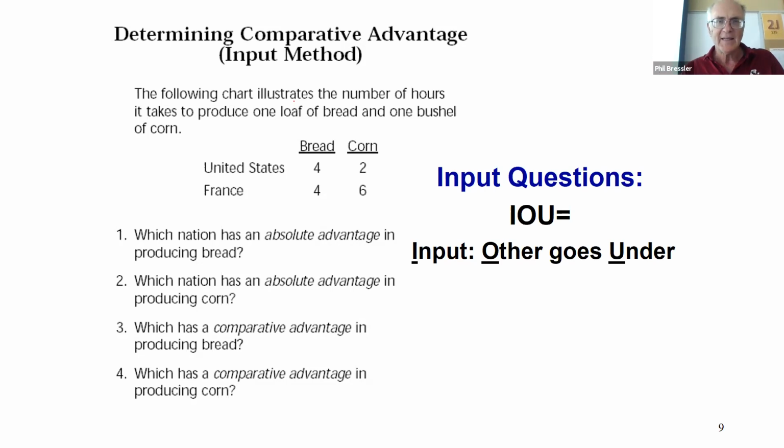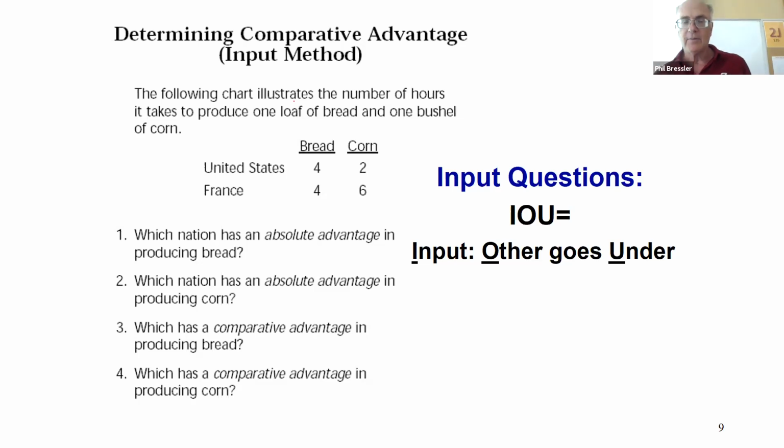Will, who has the absolute advantage in bread? Is it the United States? Why do you say that? Will, what makes you pick the United States? Because there's less corn, and for the bread, I guess. All right, Will, when we're talking absolute advantage, we're talking United States, say, versus France. Is there a difference in how many hours it takes to make one loaf of bread? No, I guess. So neither has an absolute advantage.